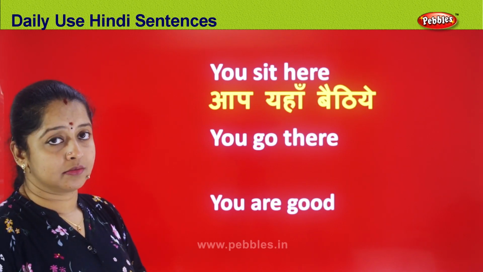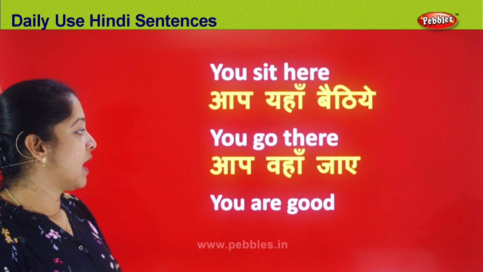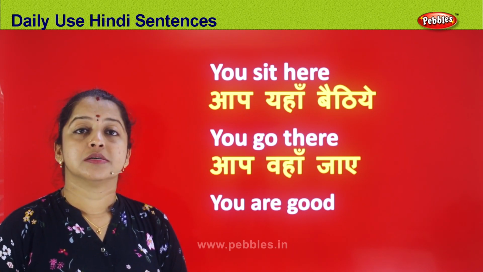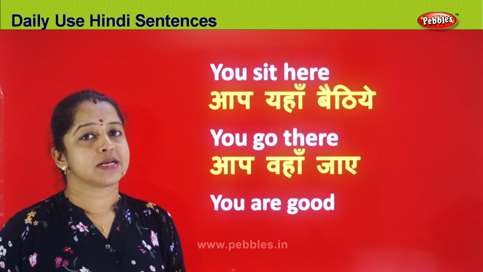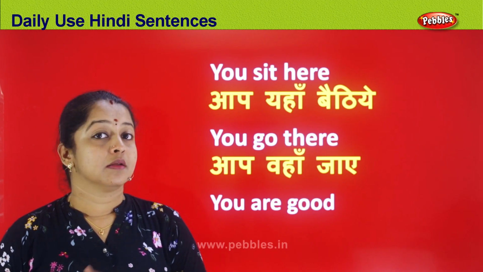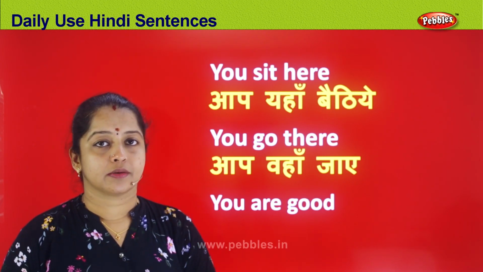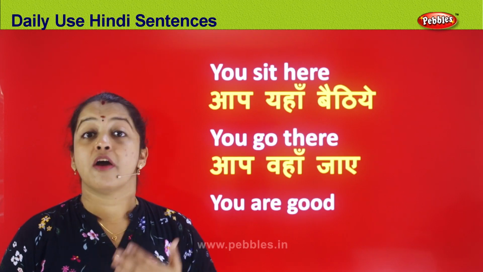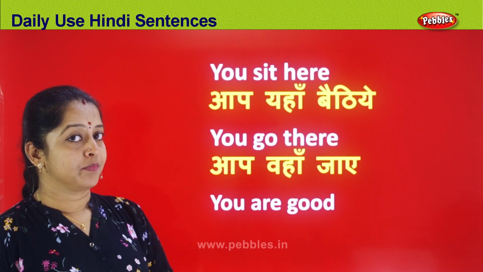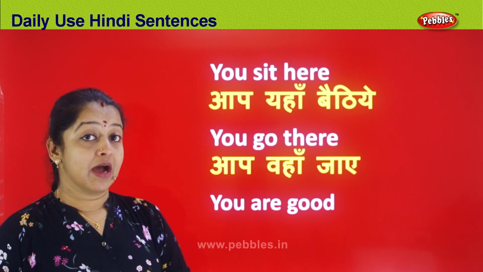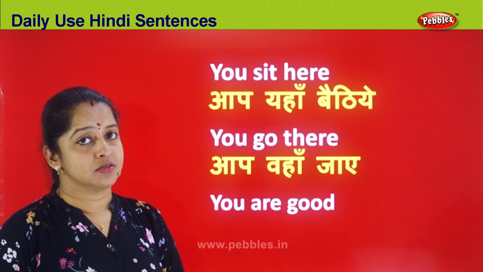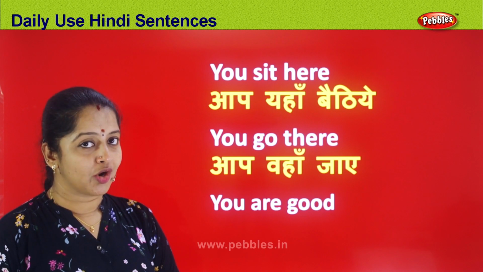You go there. How will I say that in Hindi? आप वहाँ जाएं. Suppose you are standing in a meeting. Your chance comes in and the concerned person says you go there. So it will be आप वहाँ जाएं. So वहाँ means there. यहाँ means here. वहाँ means there. So आप वहाँ जाएं. जाएं means to go. Alright?